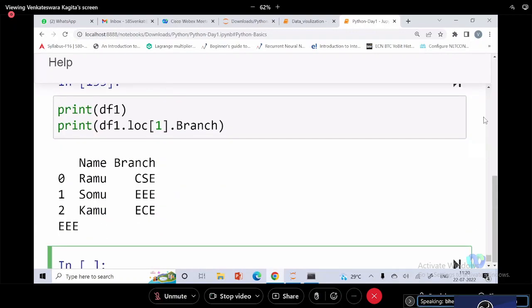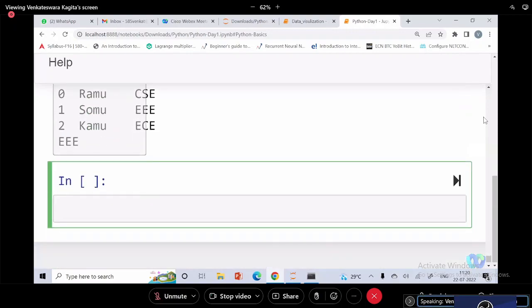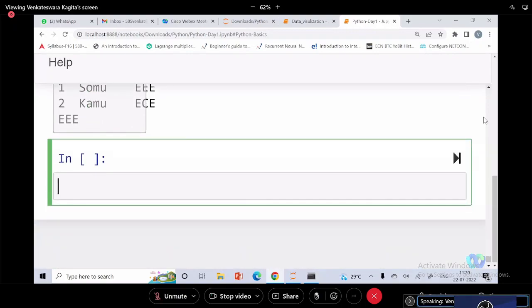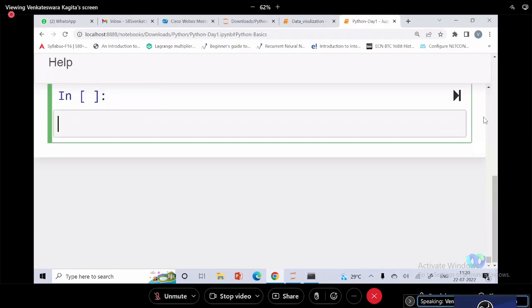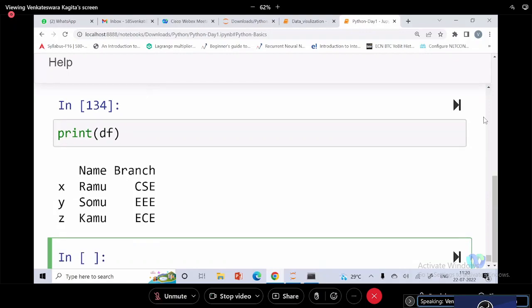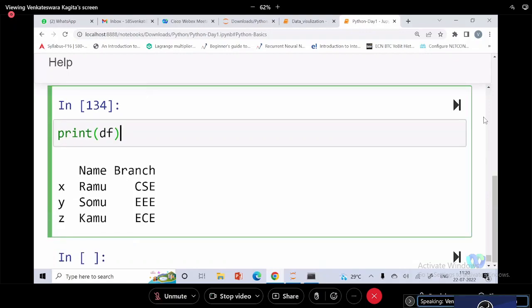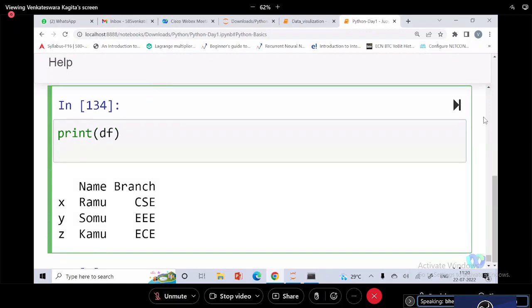Access the elements. And there is another one. We have the provision of giving our own index values or index names, and we have also given XYZ here. How to access here? Suppose I just want to access SOMU details, what should be the index value that I should pass? df dot loc. And what is the index value here?